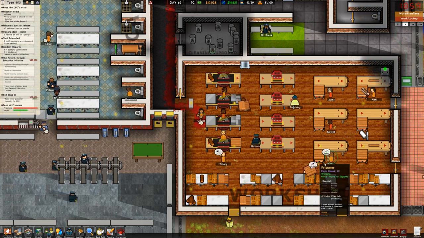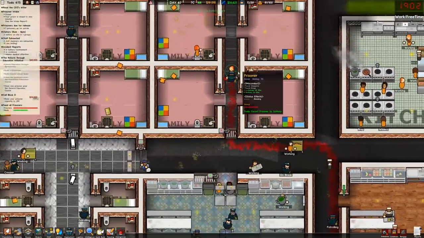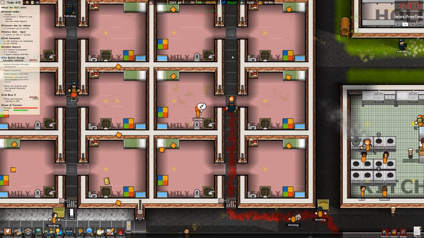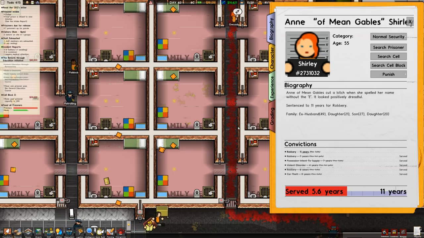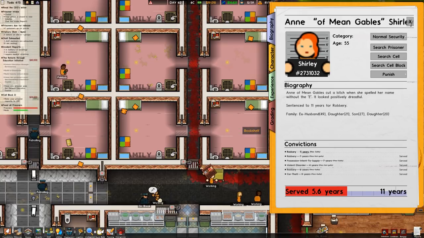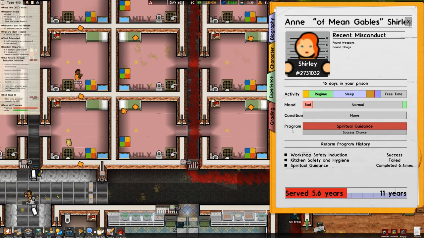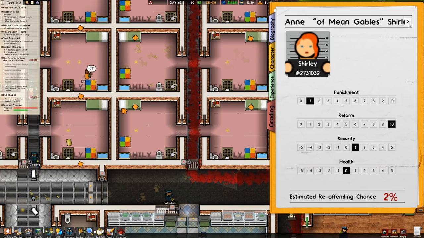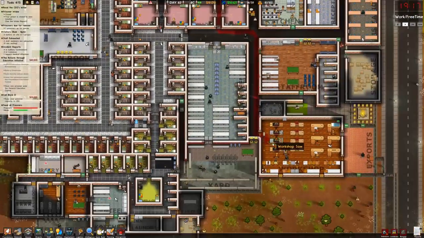Where is that prisoner? Is he already being taken away? Oh, wow, look at the blood trail. Oh, man. Oh, that's a lot. That's... Anne of Mean Gables, surely. Anne of Mean Gables cut a bitch when she spelled her name without the E. It looked positively dreadful. Oh, God. Yeah, she has no success at spiritual guidance. That's great. 2% chance of reoffending, though, so she actually might get out for parole pretty quick here. That's not bad. We can get this cleaned up.